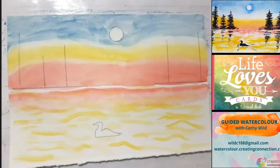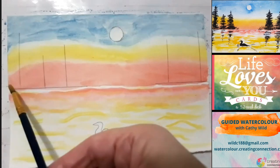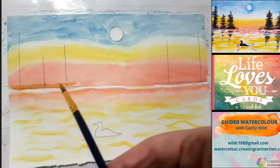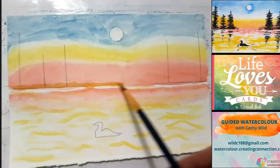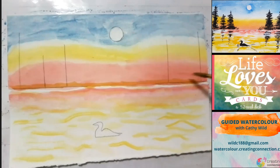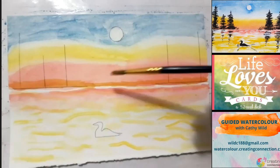And this is our background. So we haven't done the foreground of the picture yet. We're only working on the background. So the next color that we'll incorporate in this is the ochre. So I'm using the same brush. I want my ochre just to run very slightly along the line of my coast or my horizon line. So it's kind of watered down. I don't want it too strong, but it is going to indicate or give different focus to my shoreline.